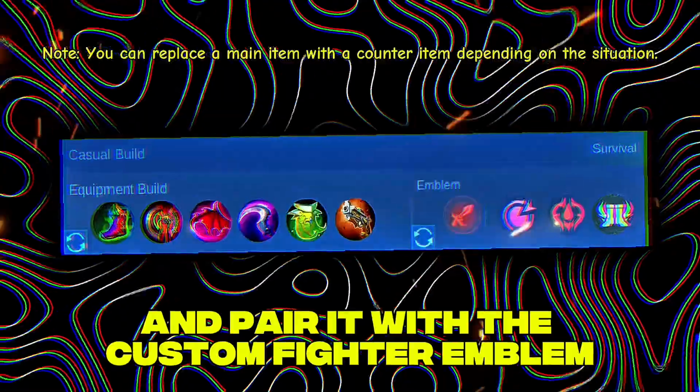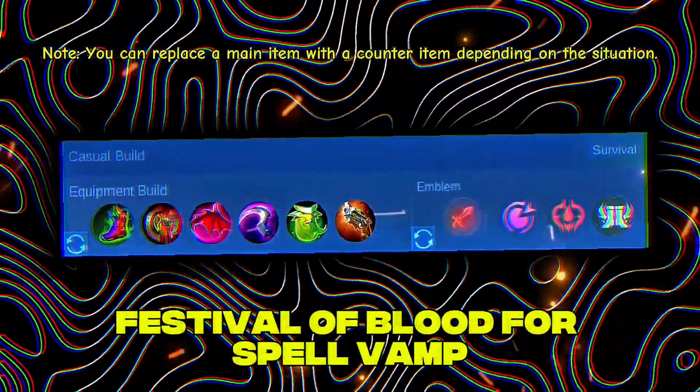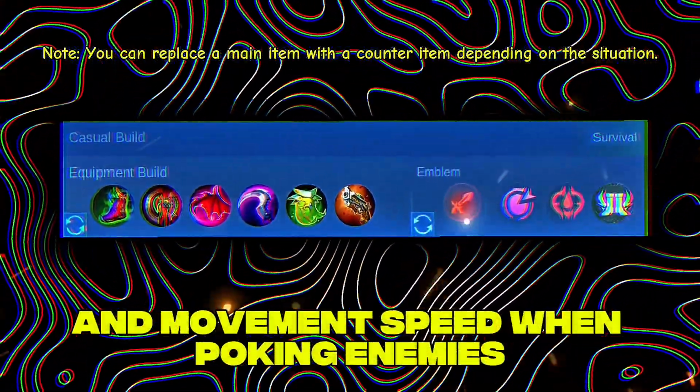And pair it with the custom fighter emblem using Rupture for penetration, Festival of Blood for spell vamp, and Quantum Charge for regen and movement speed when poking enemies.